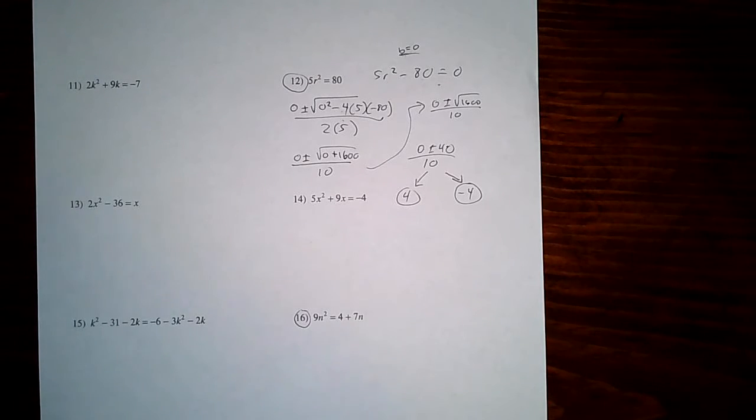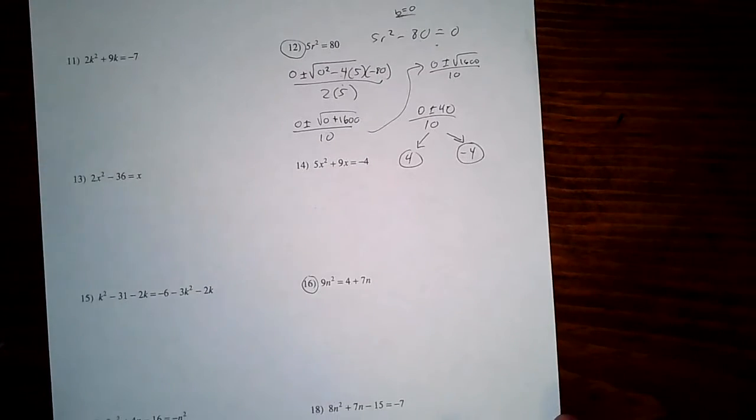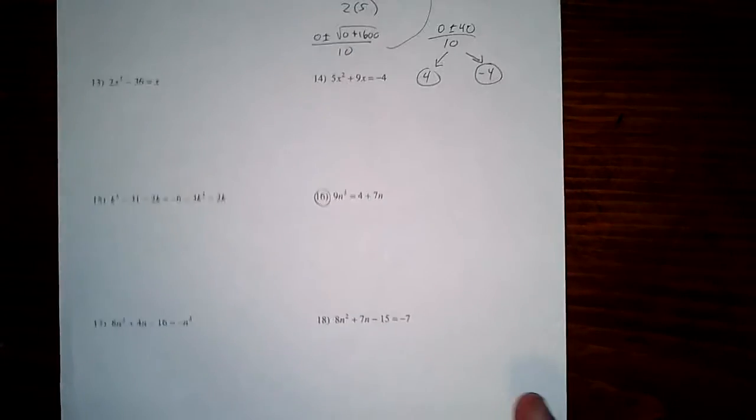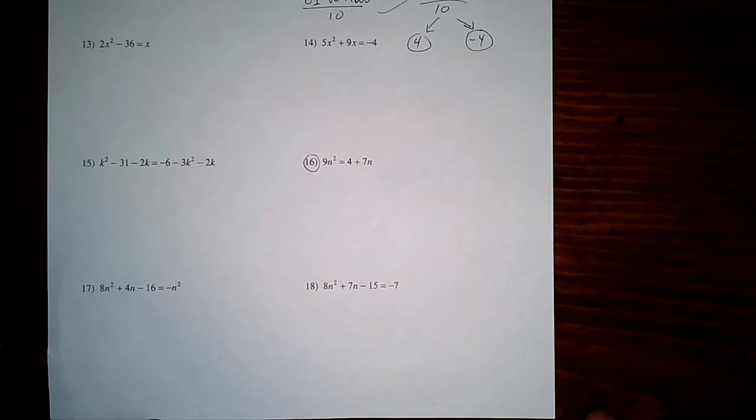Okay, the last piece I want to look at here, and you're not going to see too many of these. Actually, just to give you a heads up, there are 4 total. So after we do this one, there's going to be 3 of them. But there are some problems that come out to roots that you're going to have some trouble simplifying. So let's go ahead and look at 16.